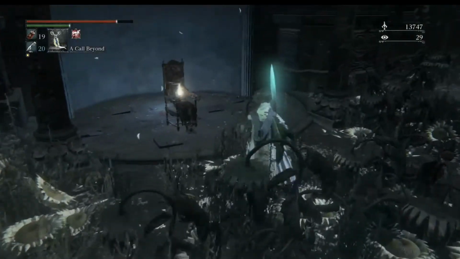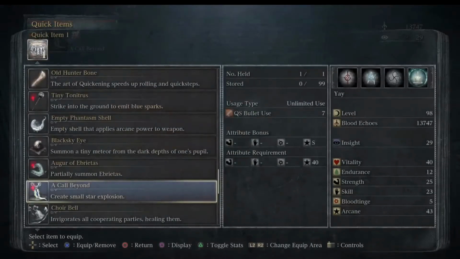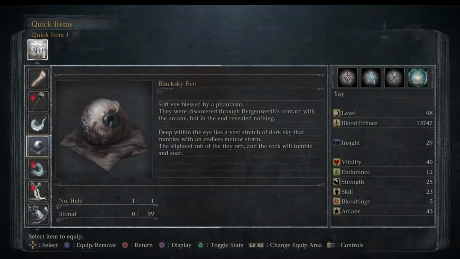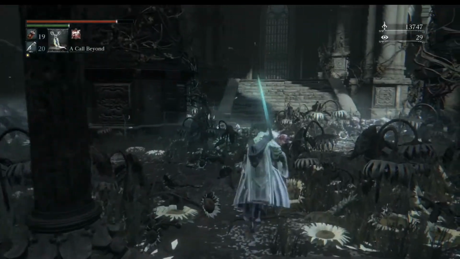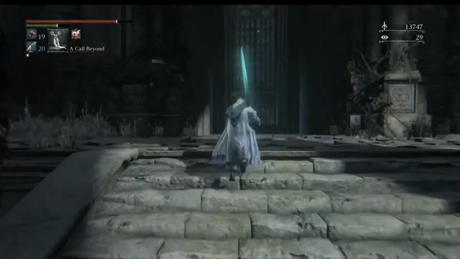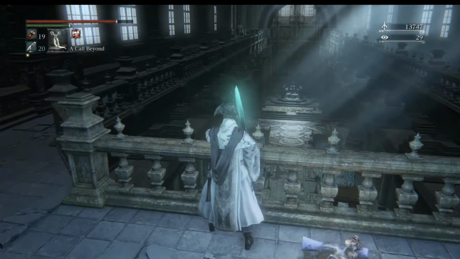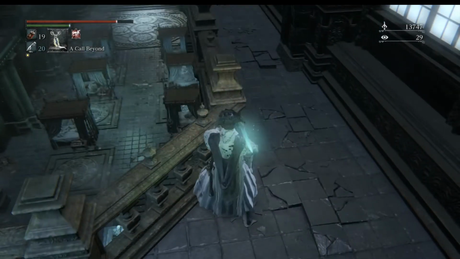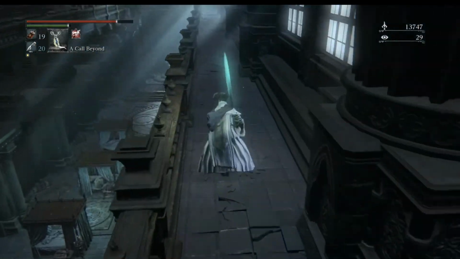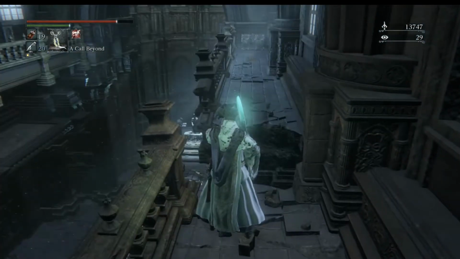Got a ball. Okay. Black Sky Eye. I think that's like a hunter tool, right? Yeah, summons a meteor. This wasn't what I thought it was gonna be. Yeah, there was an infant there, I remember that. There's a chest over there.